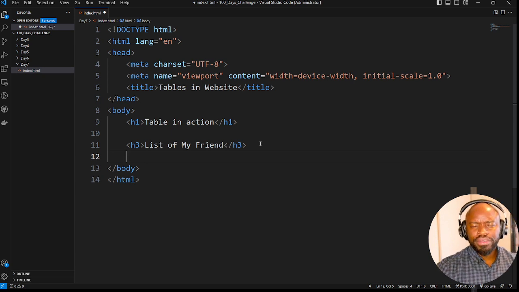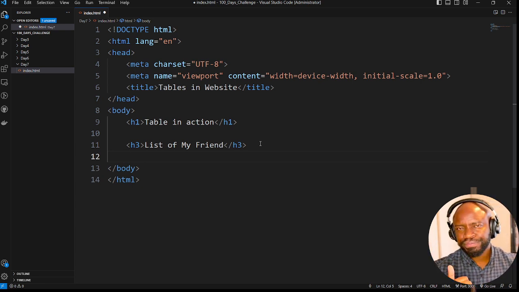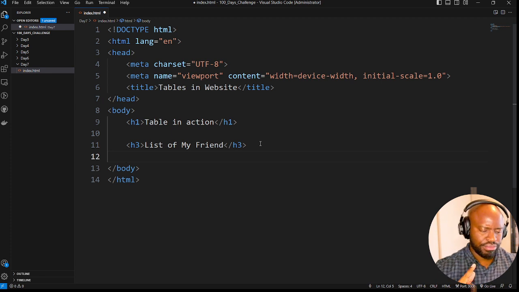If you remember, lists have content interconnected. They are all grouped together. They are not separated. But tables separate things accordingly. So let's say I have to get the name, phone number, and location of my friend. If I do it in a normal list, it will look a little awkward. But if I do it in a table, it will look so much better.